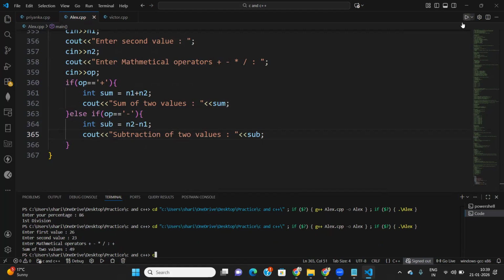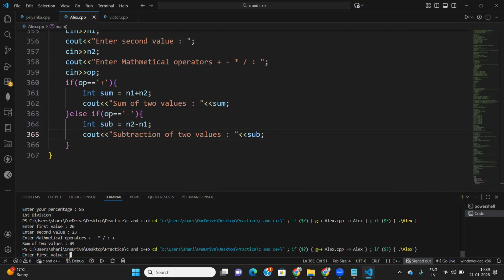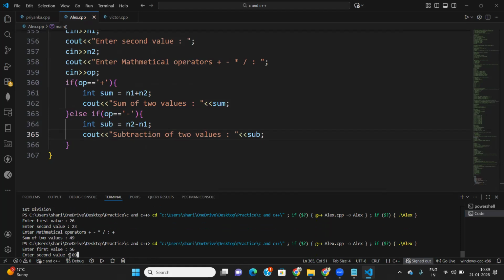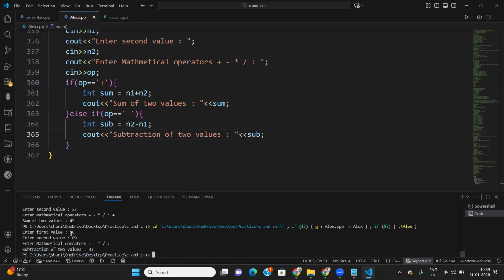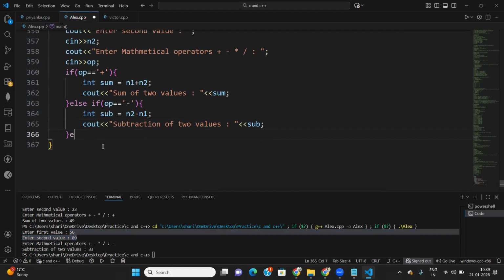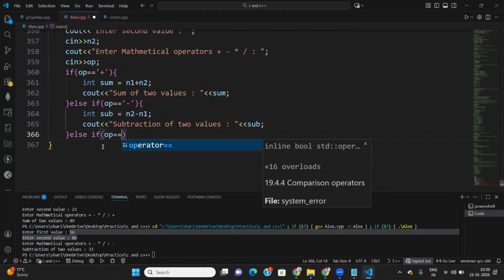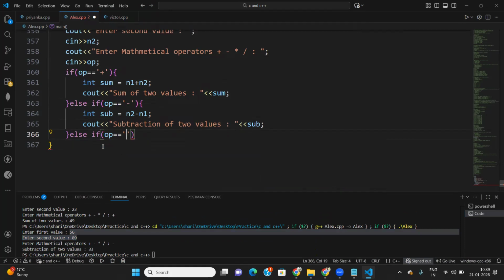If I just write again the values 56, 89, and then use the minus symbol, then once we go here, this is the minus of these two values. You can make this type of example also. For this one, I also assign a function. Suppose the operator I use for multiplication, we use a multiplication symbol.